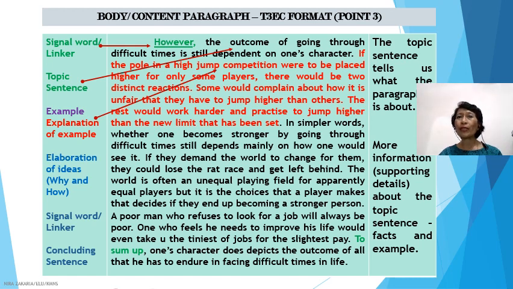But for this one, as you can see, the example is given first, and then the explanation on the example given. So answering the how first, and only then followed by the why. It does not matter. It depends on the writer's style and creativity. And you can see the signal word here, to sum up. To sum up, that is to conclude the discussion. This is a concluding sentence.